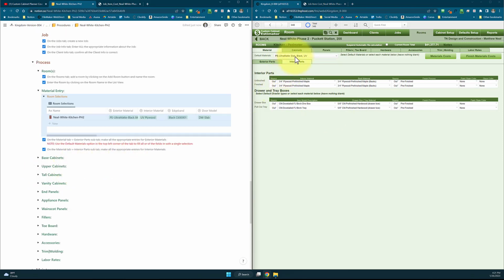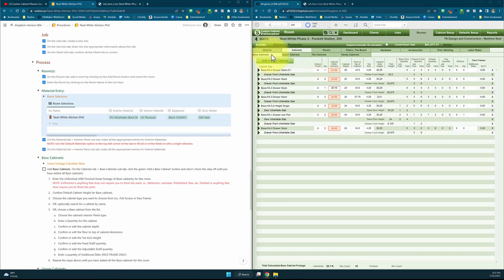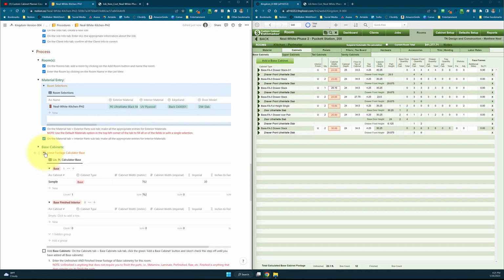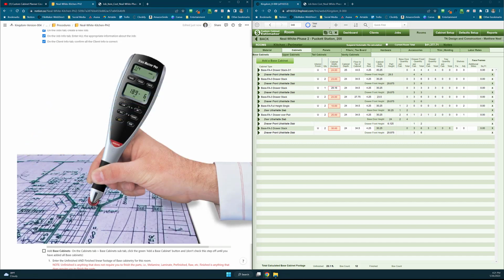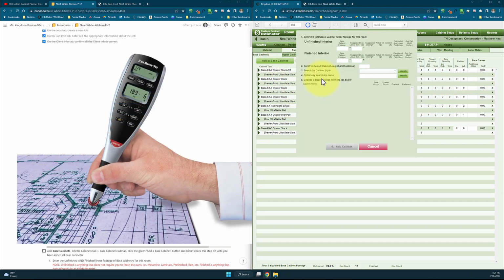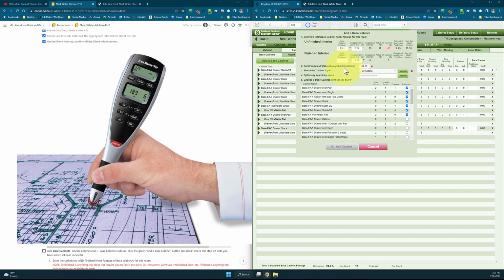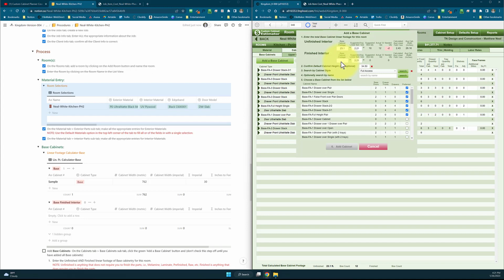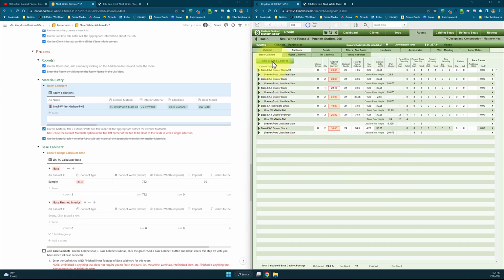So then we would go to the cabinets tab, and we are on the base cabinets right now, and we want to calculate every cabinet width if we know that information. In this case we did, but a lot of times we don't, so we're going to use that scale master and roll it and say we got this many linear feet. Right here's where you enter the linear feet. If you have any finished interior, you would put that here, and unfinished interior here. This is all modern job, so it was all acrylic doors, so we didn't have any finished interior cabinetry. And then you're picking your cabinets and adding them, and these have all been added.